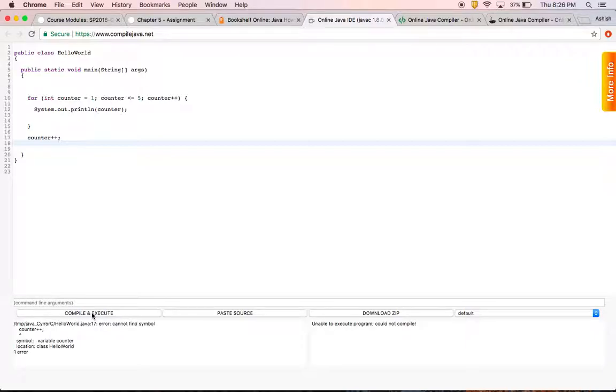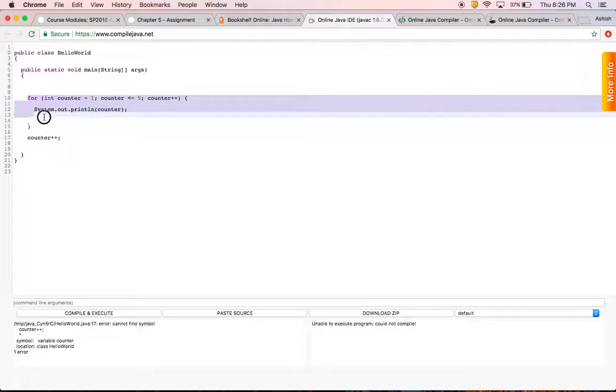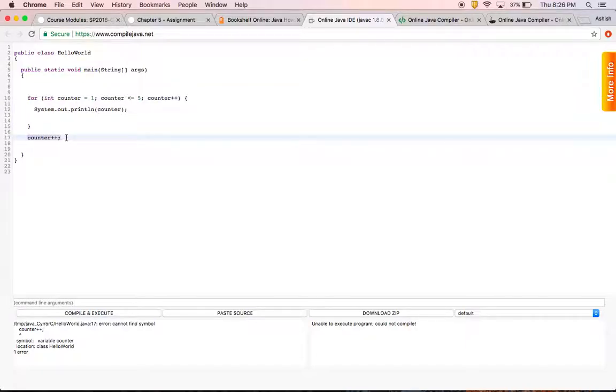It has no meaning. It says counter plus plus cannot find symbol variable counter, and it's having a problem right there, because this counter which we declared is given life when the for loop starts, and when the for loop ends, eventually it has no meaning. That means the software is unable to find a variable by the name counter.